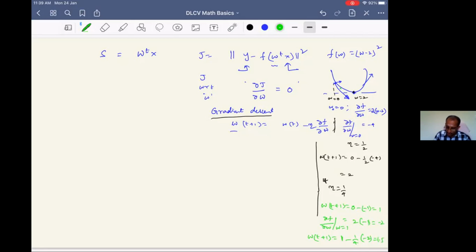Previously, you moved up to here in the first iteration. In the second iteration, you are up to here. In the third iteration, you may move here and so on. Then you will come closer to the minima, right? So this is referred to as gradient descent. This is the optimization procedure that helps us to move progressively towards the minima when we have an optimization function like this, or some kind of minimization problem like this.